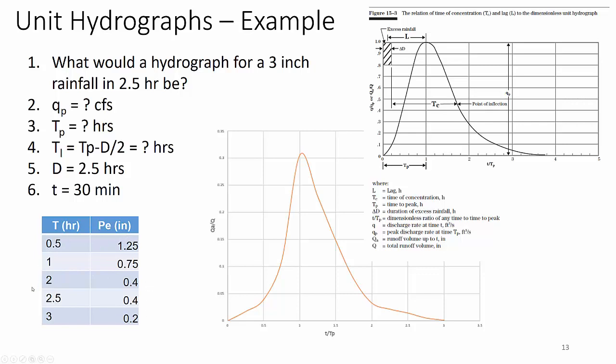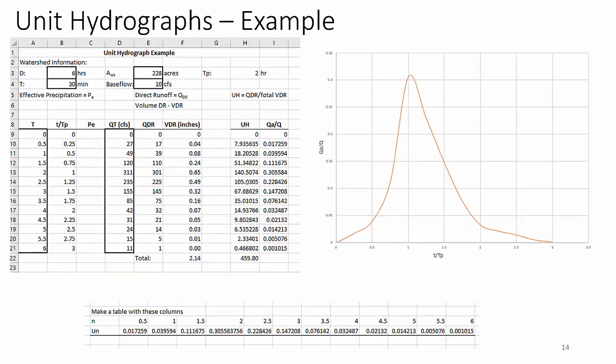For this range of precipitation in 3 hours, based upon the unit hydrograph, what does a hydrograph for our site look like based upon the unit hydrograph we built? We take the unit hydrograph we built, which you're familiar with, T, QT, nothing changed there, and we calculate T over T sub P. All right, so how do we come up with T sub P?